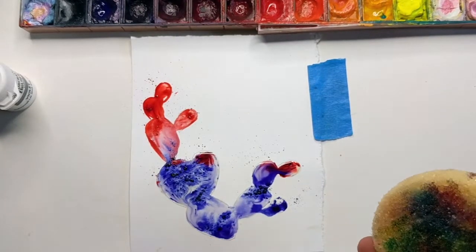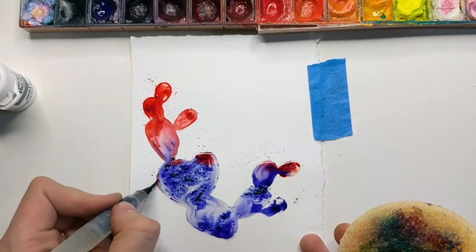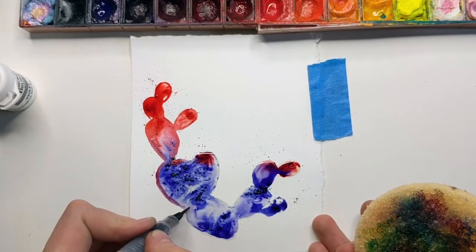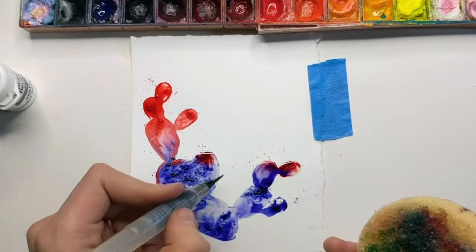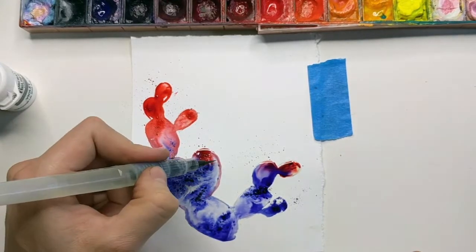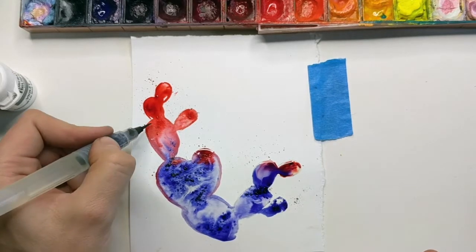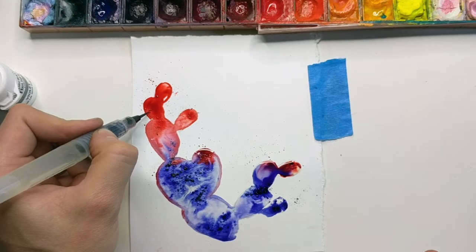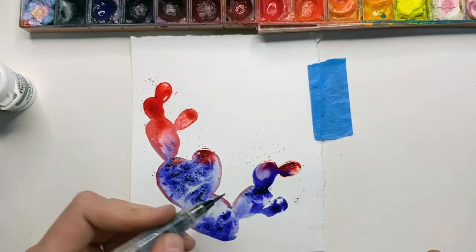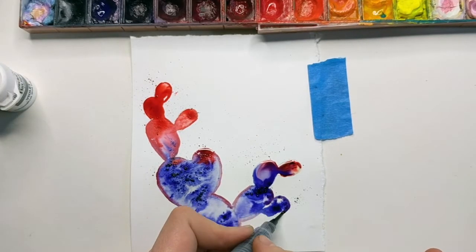And you can wipe it off on a sponge again so that it doesn't acquire the color that you don't want to be on there. I'm just wiping it off because the red is so strong. I actually like this red outline, it looks kind of cool. I might just tap a little bit and then add it onto the rest of the prickly pear. Teardrop shapes.